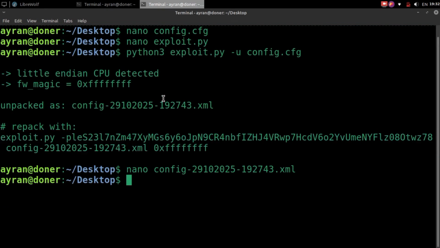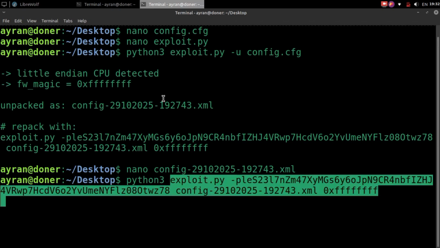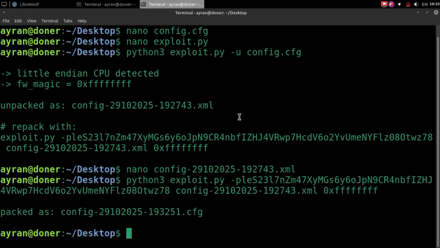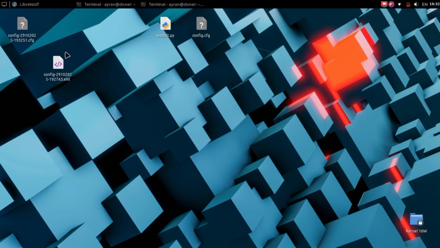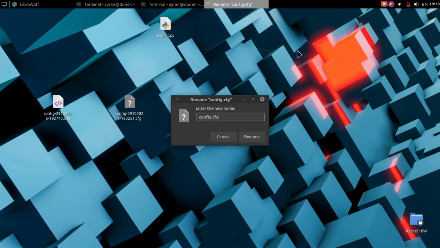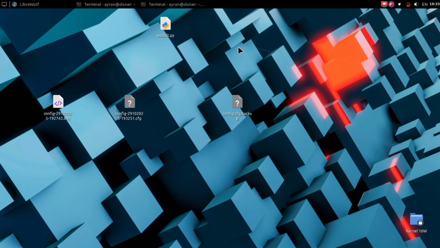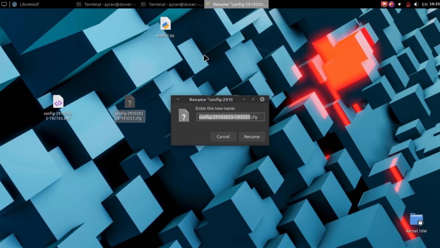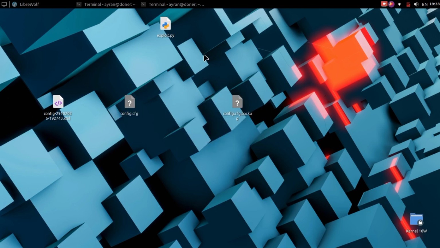Now, let's repack the configuration file with the given command. To make things look understandable, I will go to the desktop. You can see the repacked new configuration file, the XML version and the original config file. Make sure to backup the original as there is no other way to bring things back to normal if you mess things up so bad. Change the name of the new config file to the previous one.